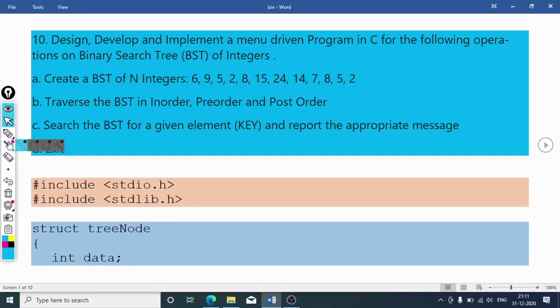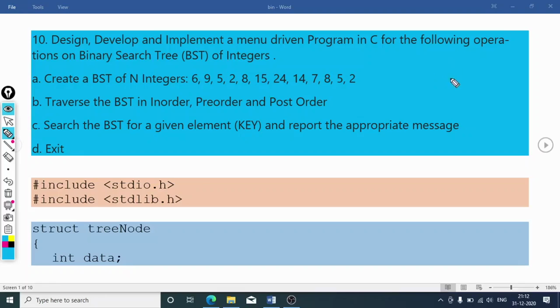So first of all, let us see what is a binary search tree of integers, and how to construct one. As the name suggests, the binary search concept is based on finding the middle number, where the left of that middle number would be the lesser numbers, and the right of it would be the higher numbers. So even a binary search tree is based on that concept.